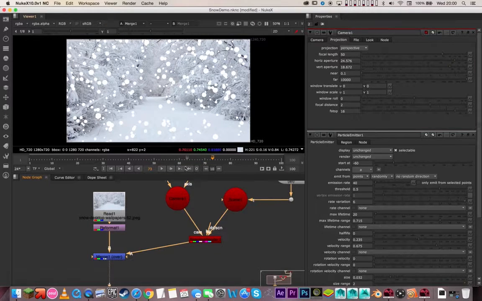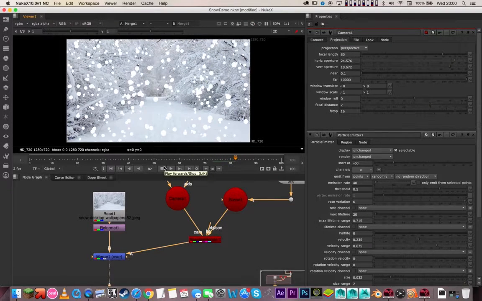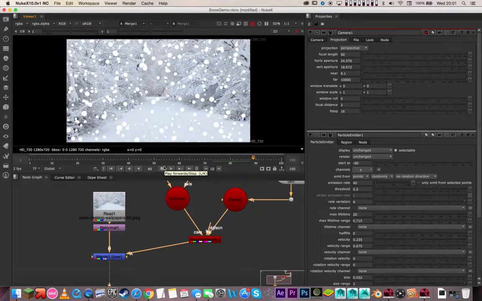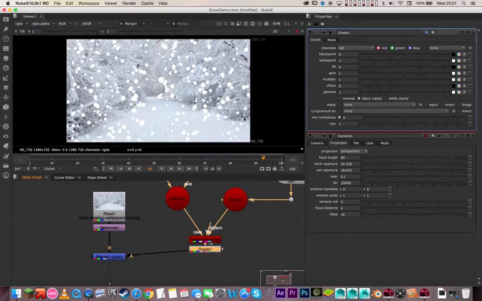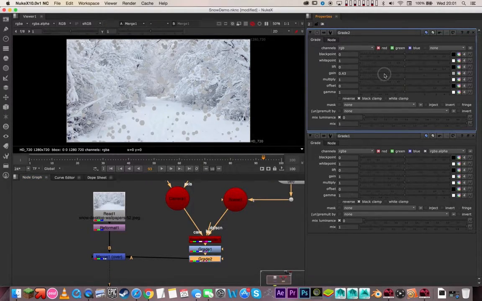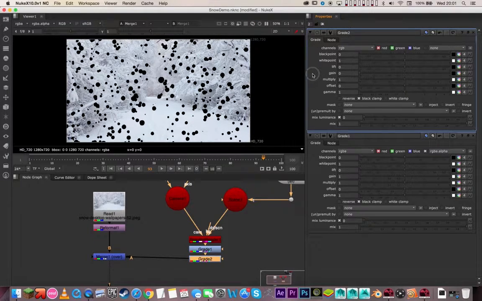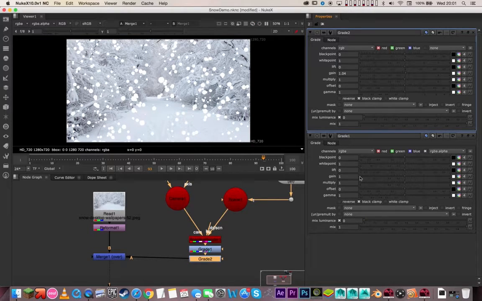As you can see, our snow is on top of our background, but it's a little too solid, and the color is just a little too bright. So what I'm going to do is create 2 grade nodes. One grade node is going to be set to RGBA, so it affects the alpha channel as well. And the second one is going to be just regular RGB. The reason I have one with RGBA is because if I don't have that, it's going to pretty much burn through our image. The one with the RGBA over here, it's going to affect the transparency because it's also affecting the alpha.